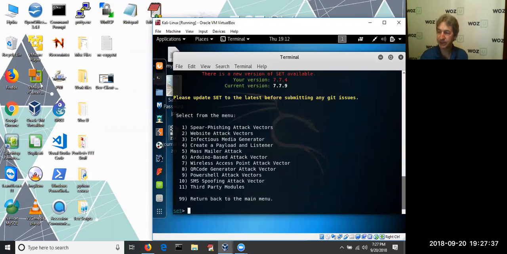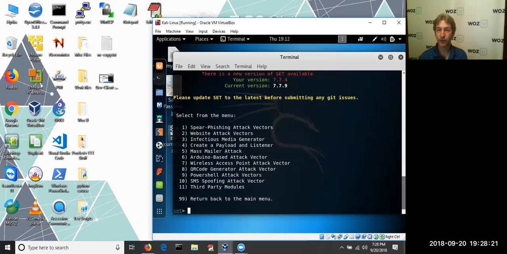The Arduino-based vector attacks are the Arduino, however, I may not be pronouncing that right, but it's a really neat open source project of being able to make sort of almost like Raspberry Pi type of systems, embedded systems, USB devices, all kinds of cool things. And these then can be used to hold malware, make a USB drop stick, make a device that, maybe it's small on one board, has a wireless antenna, and you basically drop it at your target and hope that some of the folks at that company might jump on your hotspot instead of the one at the company. And that way you can gather information.